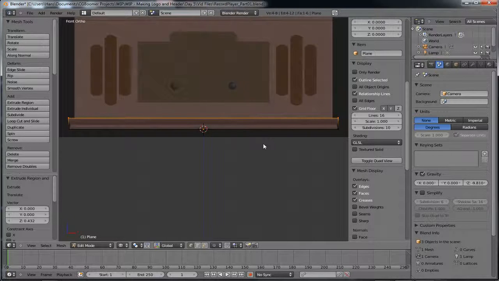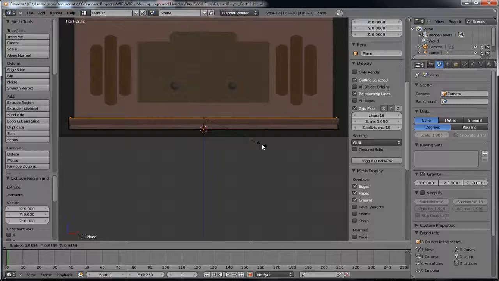Then I'm going to hit E to extrude again. I'm going to escape that using my right mouse button, and I'm going to scale it in using my S key to right about there.